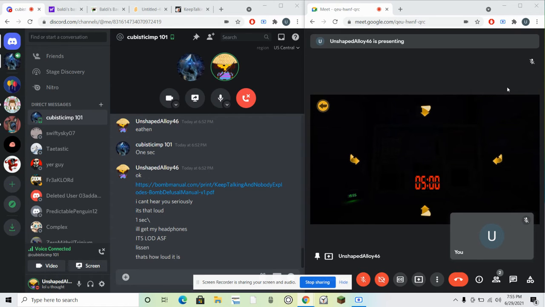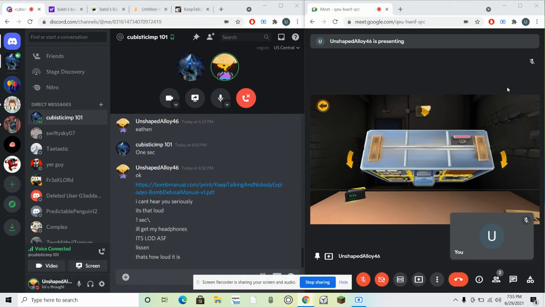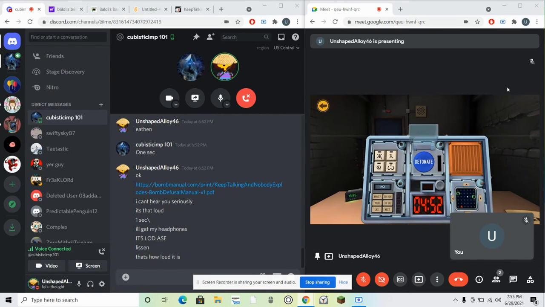Okay, I'll tell you what I have. I have a detonate. I know how to solve these. I'll tell you what color strip I have. I have red. Red strip. Release the countdown when there's a 1 in any position. That didn't work. Okay, that worked. I just simply pressed it.